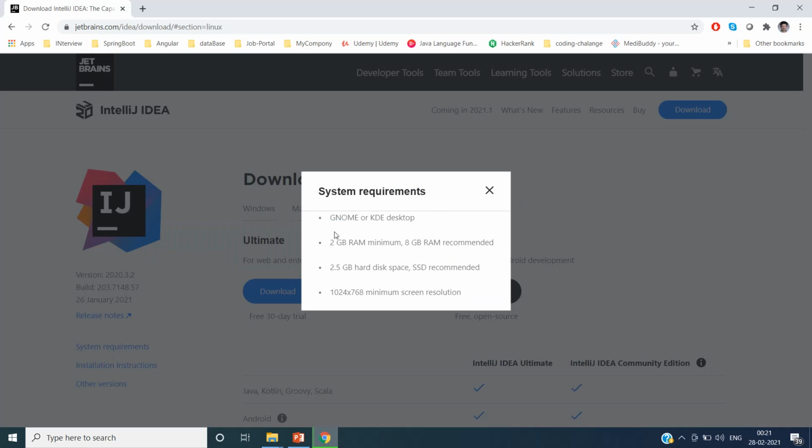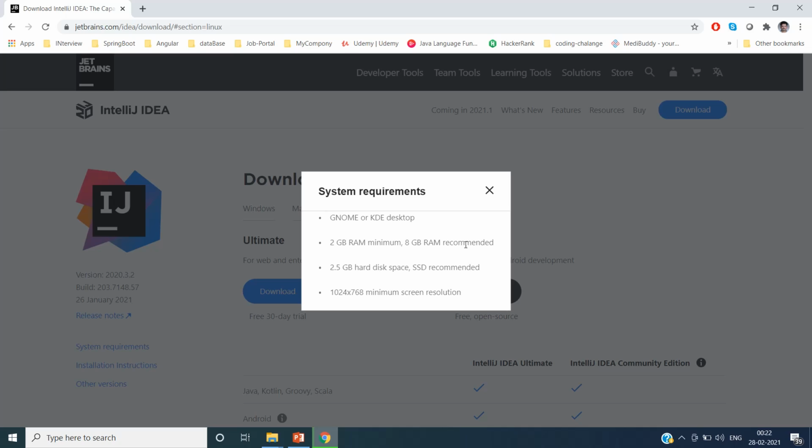When we click on this link, it gives us a pop-up with some information like 2 GB RAM minimum required, 8 GB recommended. It shows how much system configuration you should have before installing this software.